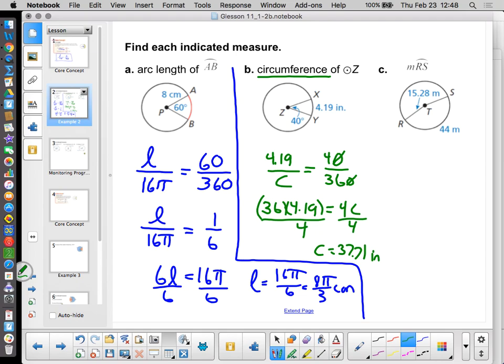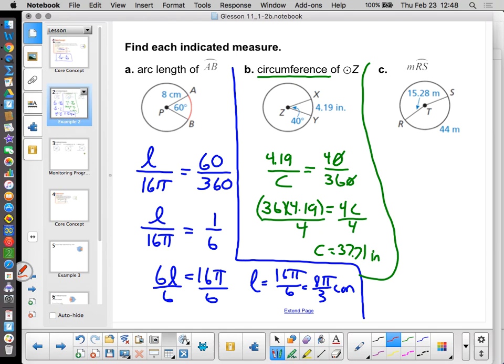All right? And again, that kind of makes sense. 40 degrees is 1/9 of the circle, because 40 out of 360, 40 is 1/9 of 360. 360 divided by 9 is 40. So I'd multiply that by 9 to get to this, and that's exactly what we're doing. Same formula. It was a different unknown, but it was the same formula. We just put our unknown in a different spot.